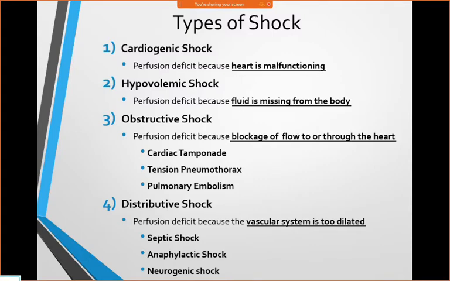So I just wanted to show you, cardiogenic shock we've already covered. Hypovolemic shock, you don't have fluid, you have to put fluid back. Obstructive shock, we covered when we talked about the tension pneumo and the cardiac tamponade. You have to remove the pressure from the heart to clear obstructive shock. Distributive shock and septic shock are the two that are more common and go through all the phases slowly. Cardiogenic, hypovolemic and obstructive shock go through all the stages of shock very quickly, and then you end up with the low blood pressure.